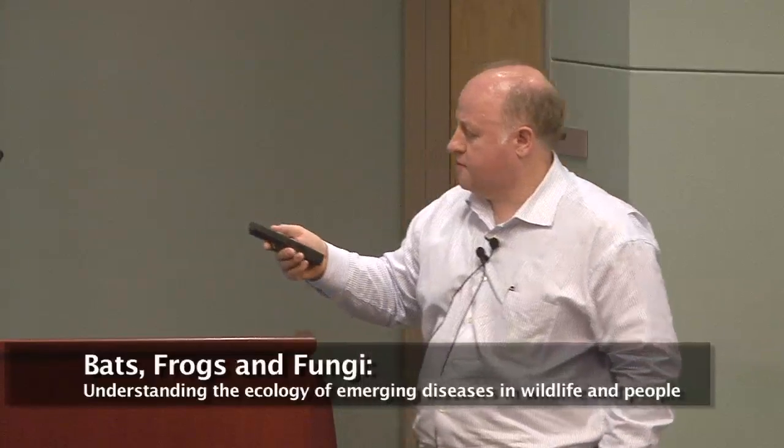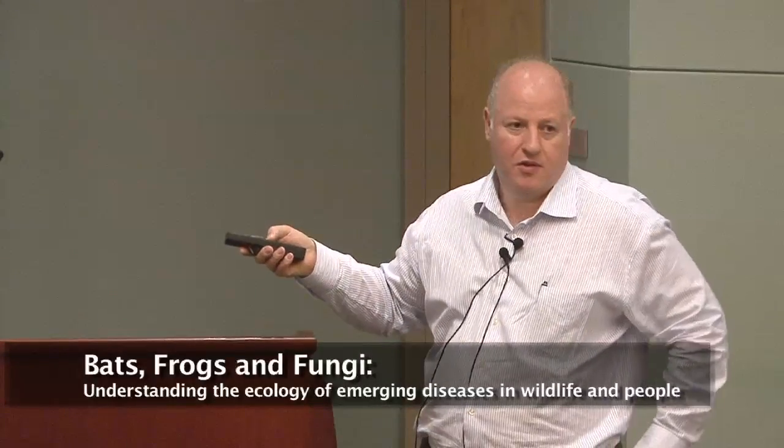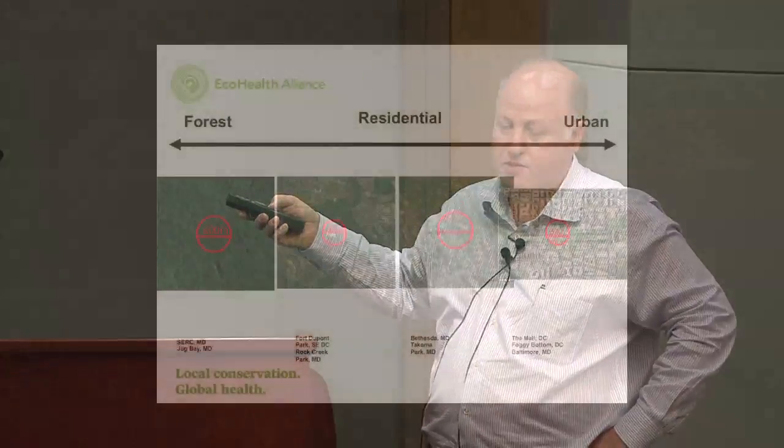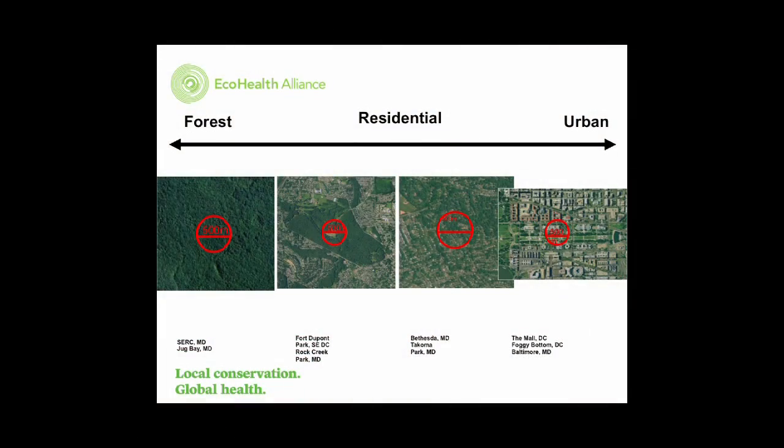We set up a series of field sites, and we chose DC because we thought it'd be really good to work in Washington, DC. We worked with the Smithsonian, and we worked on the Smithsonian Mall with the White House around here somewhere. Is that it there? Somewhere around there. We thought this was really cool because maybe we can find the mosquitoes that are going to bite G.W. Bush that year, because that was when he was in power.